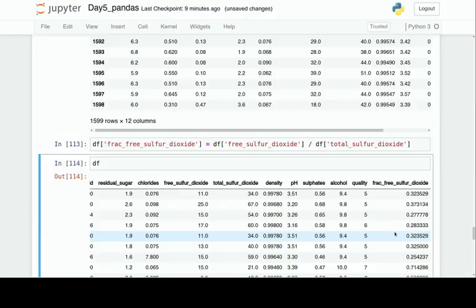Yes? Can you change the column name to something more user-friendly, just when you return the results? Oh, just changing the column name. Well, it's possible to change names.